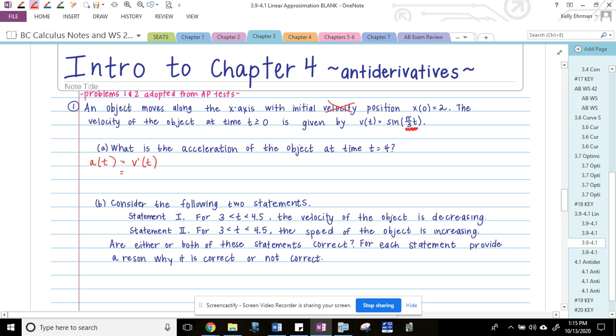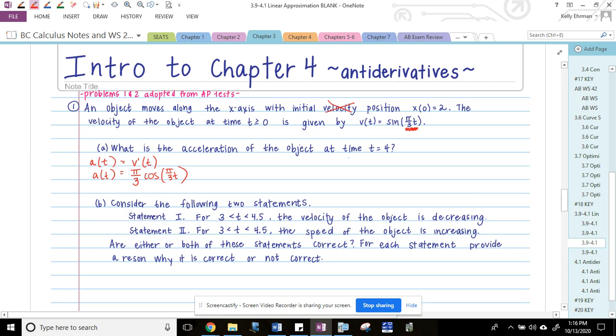And rather than write this out in 2 steps, you want to start getting into the habit of being able to take simple chain rule problems and write them in their final form. So instead of saying cosine of pi over 3t times pi over 3, I would like you to get to a point, if you can, where you just write pi over 3 cosine of pi over 3t. If that's too much, you can do it in 2 steps. We're just trying to be efficient and not clutter our work. So this is A of t.